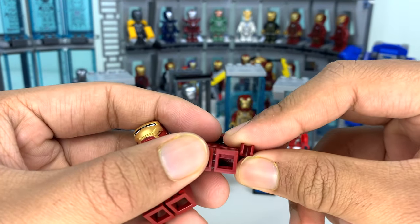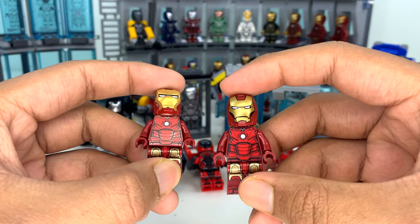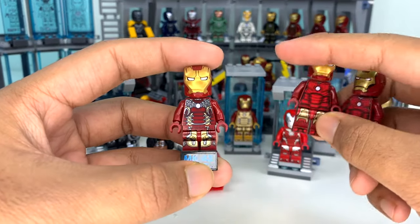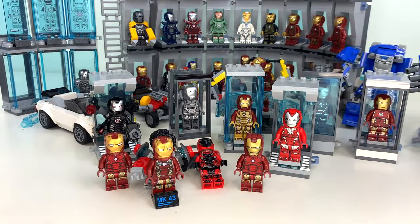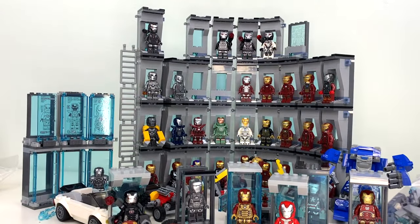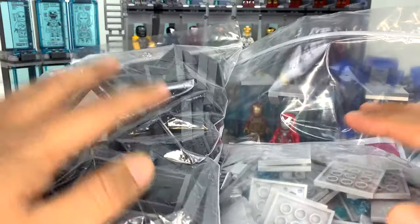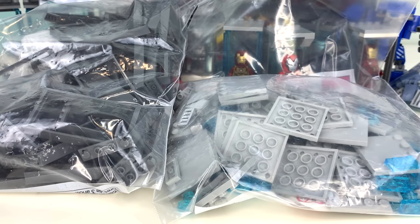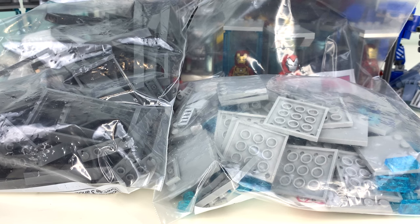We've got a Mark 7 coming out in 2023, so I might even just postpone this update video until then. But the gist of it is I can't avoid variants anymore, so this guy is going into the Hall of Armor. I really hope I have enough pieces to do all of this. I've got my leftover pieces, and I also bought a ton of new parts from Bricks and Pieces to completely redesign my Hall of Armor. You can check out my parts haul video if you want to see those pieces.